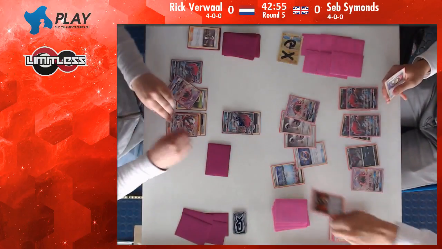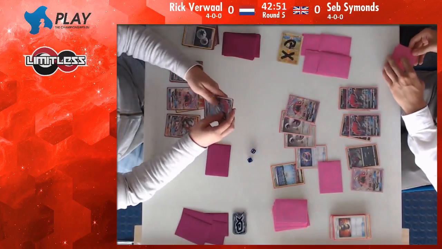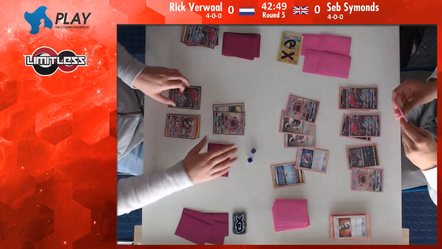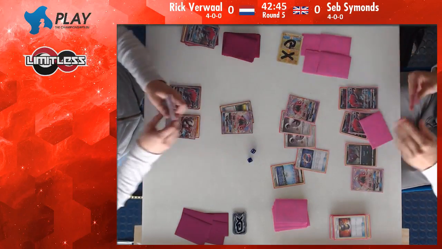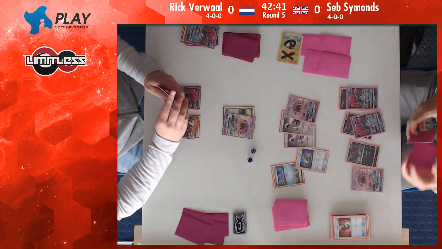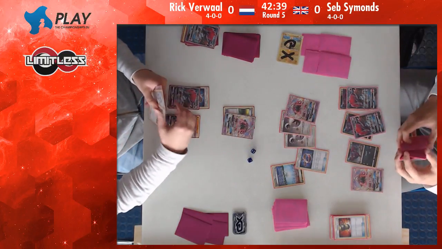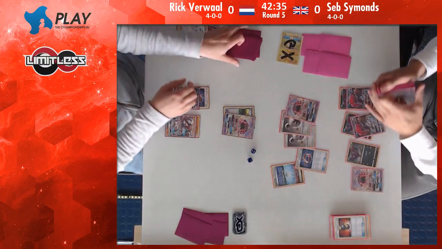Oh my gosh, he's going in. That Lele actually being able to knock out the Zoroark, I did not see that coming at all. That is a total, guys, of 150. Oh my, that was a lot of damage. 20, 40, 60, 80, 100, 120, 150. Yeah, 150 damage. That is a hell of a lot coming off that Lele there.